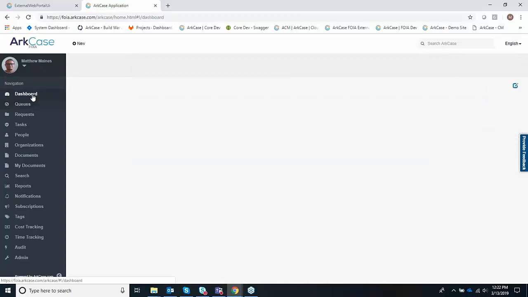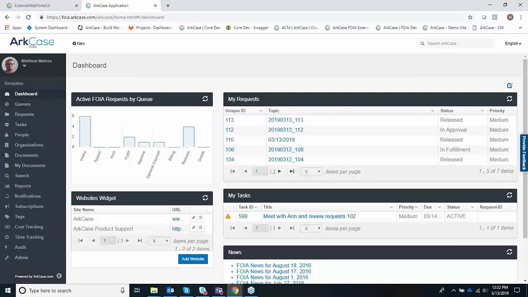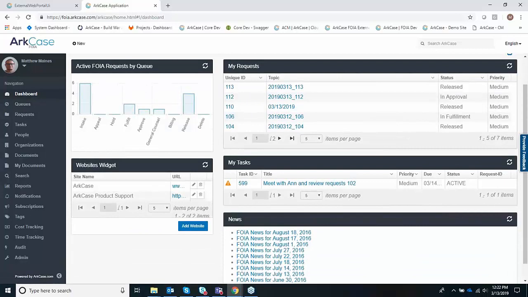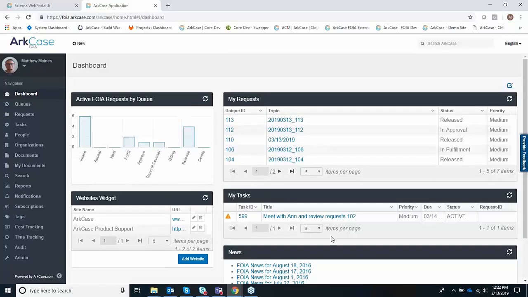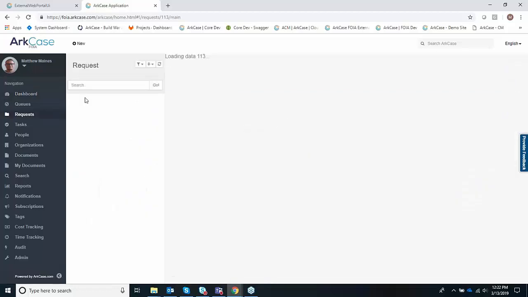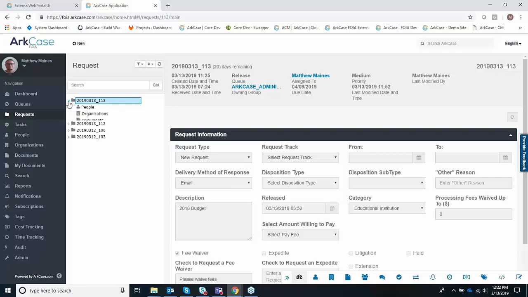The great thing about the dashboard is that you can configure these widgets or extend them to meet all of your different values or metadata or KPIs that you're looking to track. And then you can obviously hyperlink it to where you want in the application. So maybe I wanted to look at a detailed request. It's going to jump me right into the request module, and then I can see a different view of a request from this perspective.